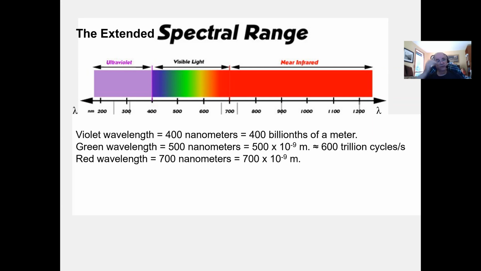And just to give you an idea of what that would translate into frequency, if we took green light, something in the middle of 500 nanometers, you're talking about 600 trillion cycles per second. So if you were watching green light go by you, and you wanted to count how many crests went by you in 1 second, you'd have to be prepared to count 600 trillion of those crests as the light passed you by. Or it simply would undulate up and down from crest to trough to crest, that full cycle. 600 trillion of those cycles would go through for green light.